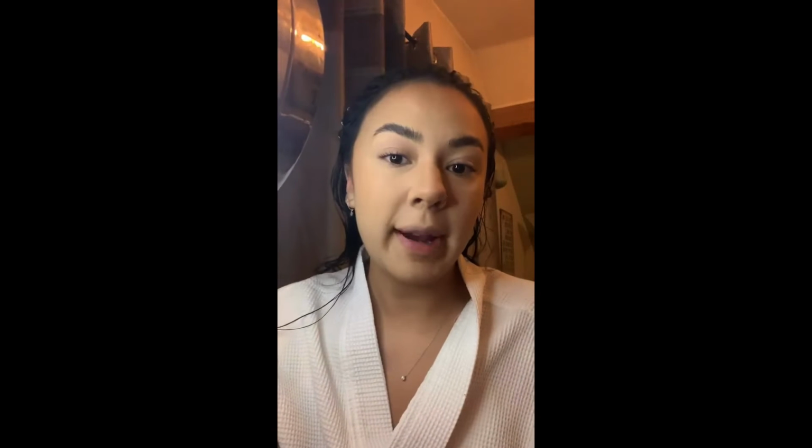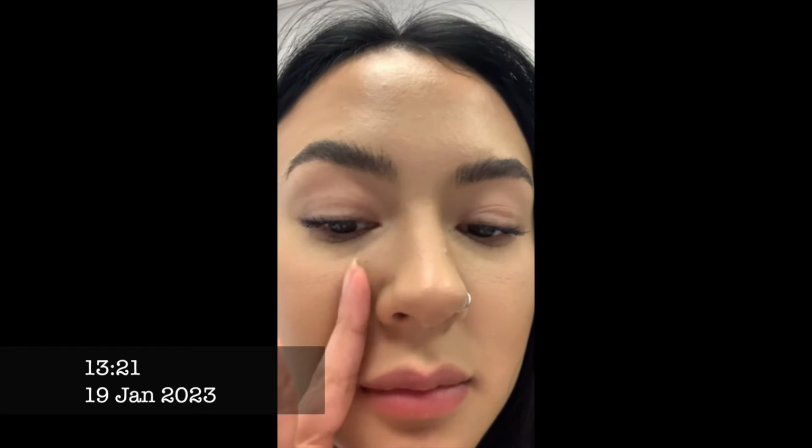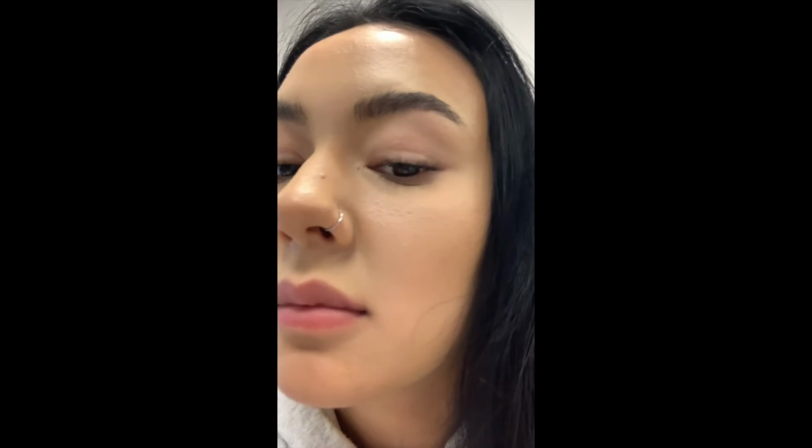So I set with powder, as you can see, and then I will check back in with you in a few hours. So you can definitely see there that I'm 100% not used to talking to anybody that early in the morning. I applied the primer, it went on really well with my normal makeup, and all is well at that point. I did another check-in probably around noon, I think, whilst I was at work, and my skin still looked pretty good, as you can see from these clips.